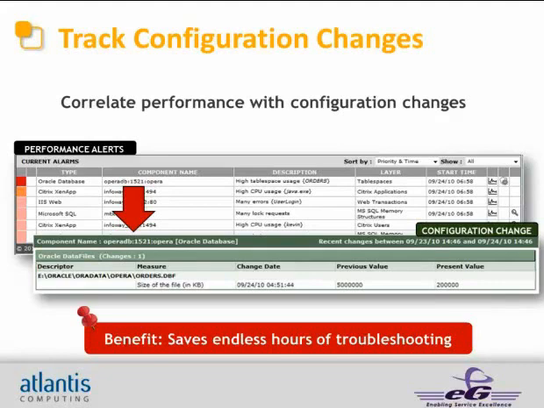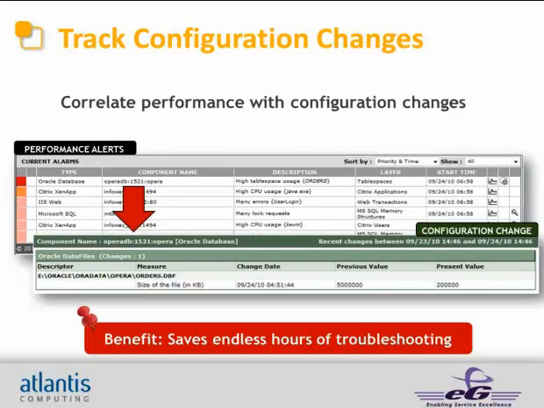But if you look deeper down into this issue, your ability to track configuration change, and if you can integrate that with your performance monitoring, you can see in this example, somebody had reduced the database size from 5 GB to 200 MB. And that configuration change caused the database to fill up. And that ergo caused a ripple effect and other performance problems.